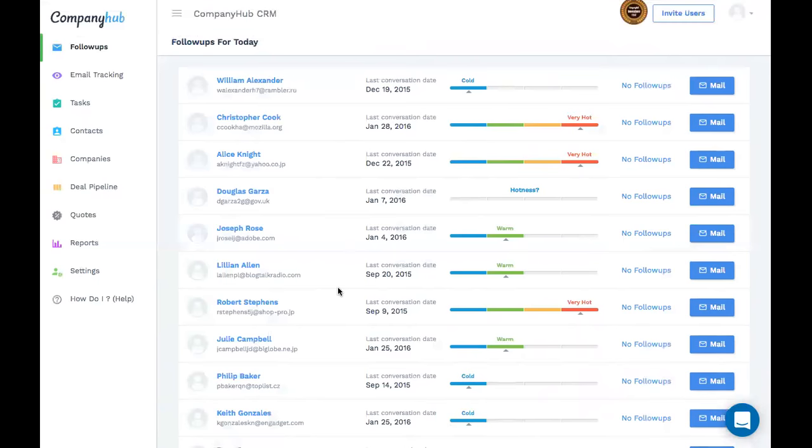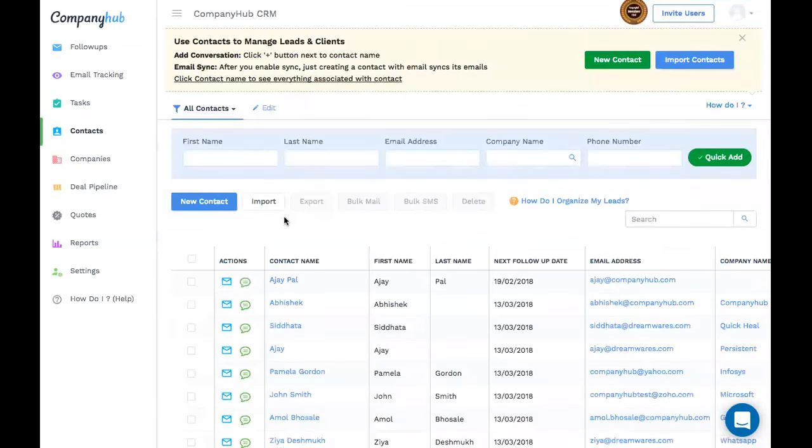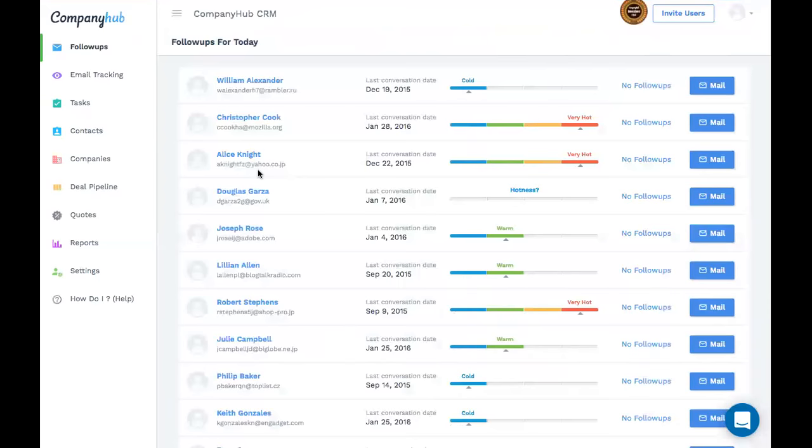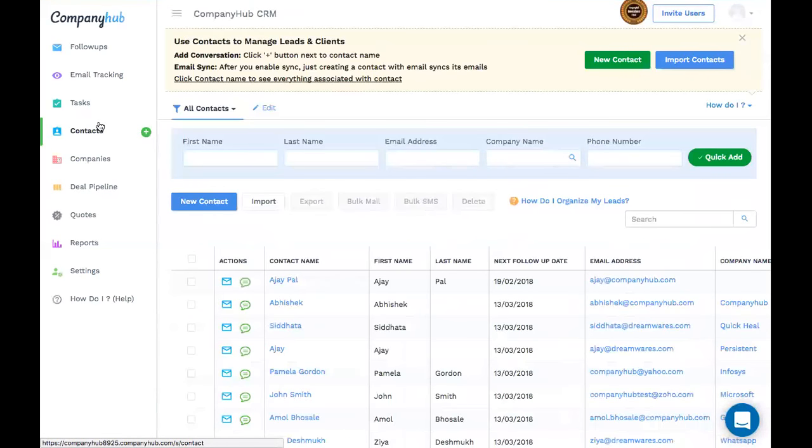Okay, I really didn't get that question, but I've already told you that once you sync your emails, we give you an option to add that contact into the contacts table. How we do that is, if you have sent an email to that contact and received a reply, depending upon that, we give you a suggestion to add the contact in your CRM. That's a smart suggestion I would consider that we have in CompanyHub. You can ask if you have any questions.